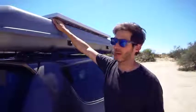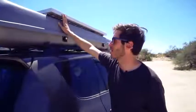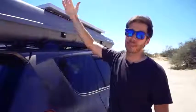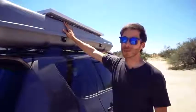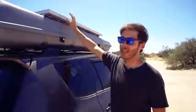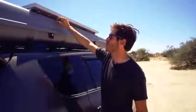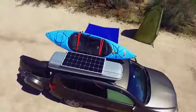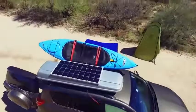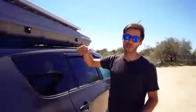I haven't had any problems with water leaking into the cargo box — it's stayed pretty airtight. On this trip I've gone maybe 1,500 miles with the cargo box up here. I wasn't entirely certain the solar panel wouldn't rip the top off, but figured it was worth a try. So far no problems — it doesn't make any wind noise. I also didn't want to drill holes in the roof of the car because I want to keep it as stock as possible so I can resell it without explaining a hole in the roof.